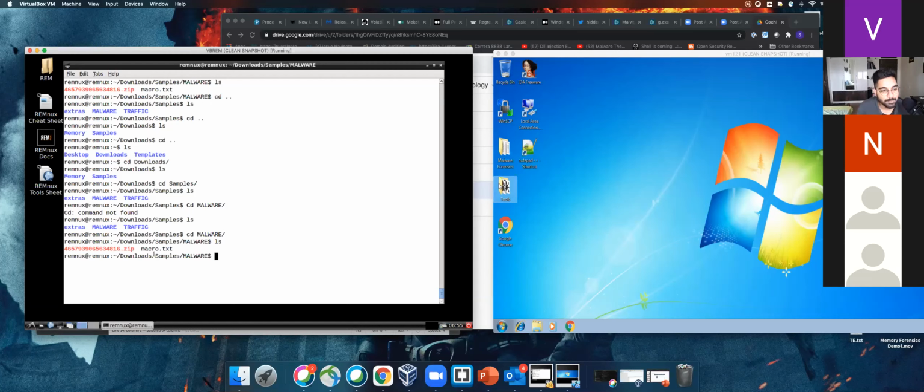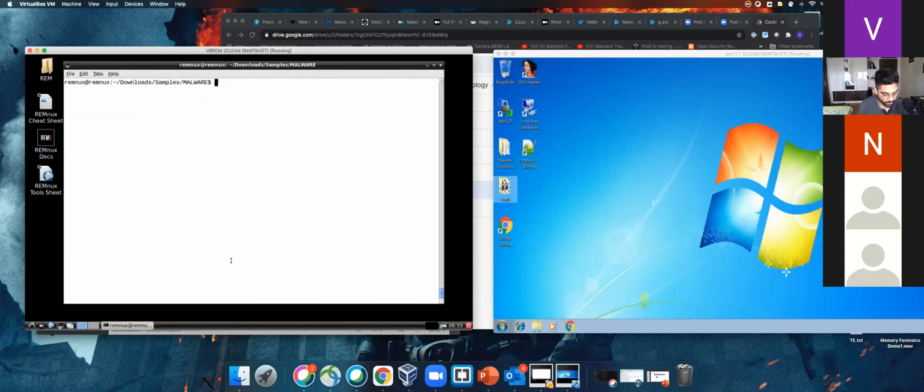Now we have a sample here. This sample is password protected so that nobody accidentally clicks on it. Let's unzip this sample first. I'm going to do a clear screen, I have a habit of doing it. Type 7z space x, and whatever the file name that you see here.